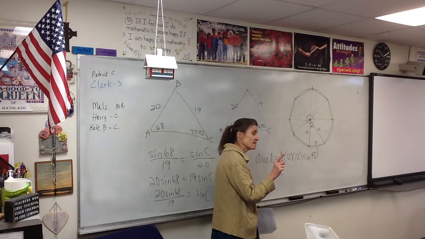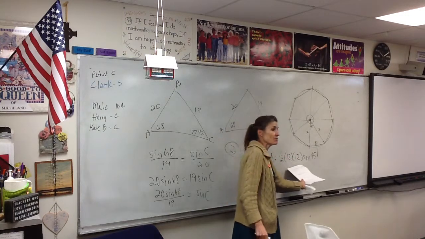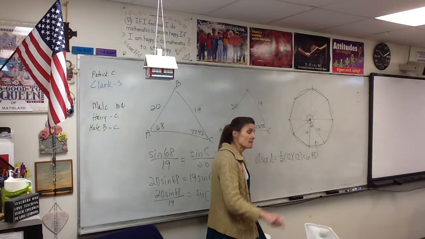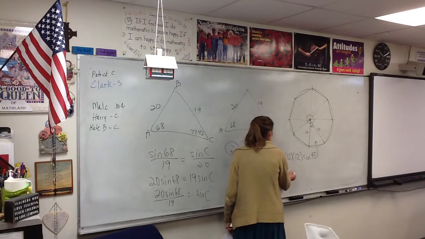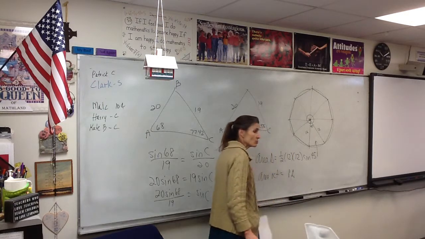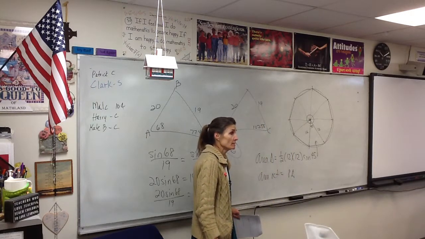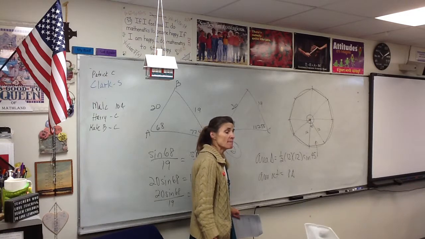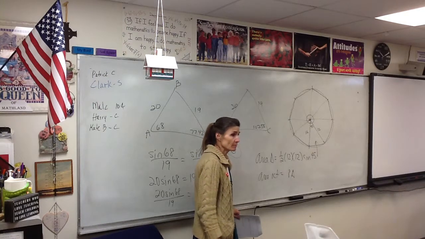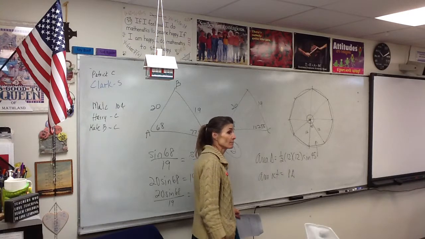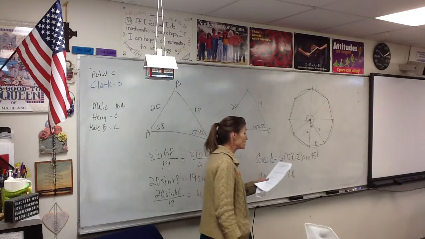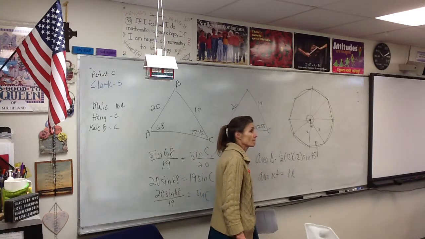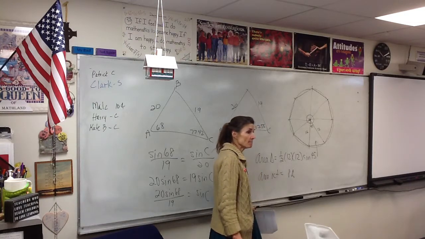What do we have to do with that? She's got this sitting on her calculator. She needs to times it by 8. So the area of the octagon will be 8 times the area of the triangle, right? Did anybody get an answer? 407.29. And that would be square inches. Are we good on that?